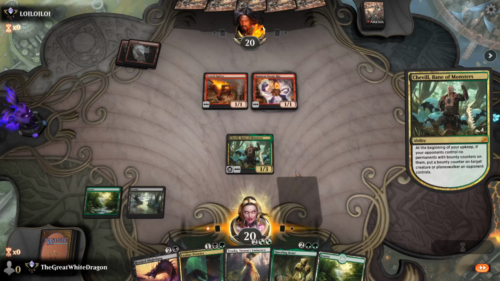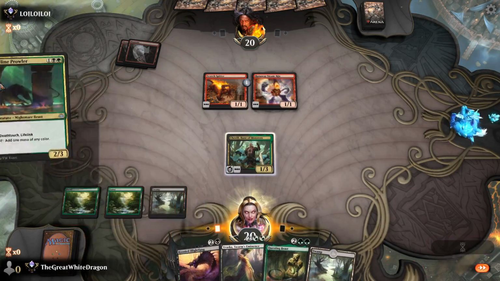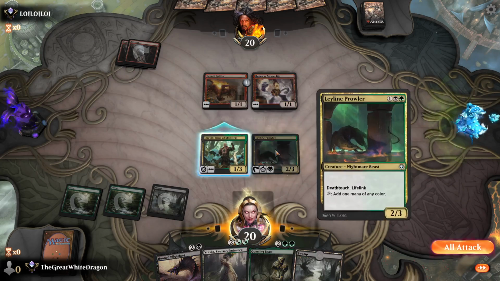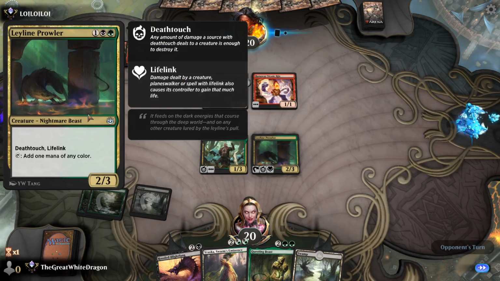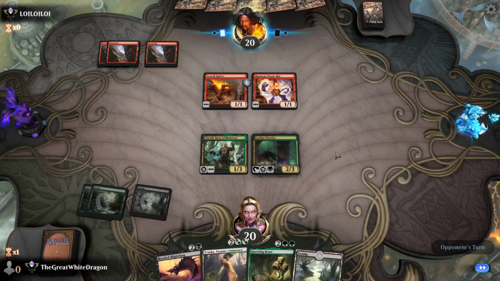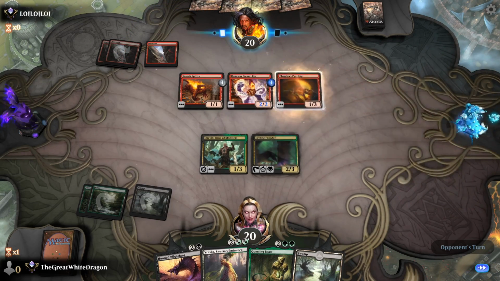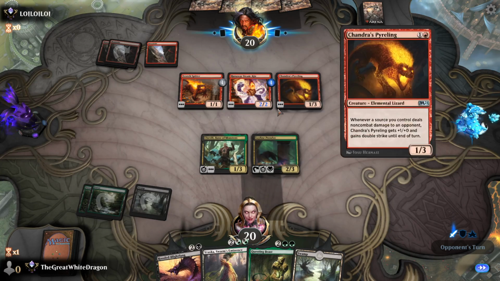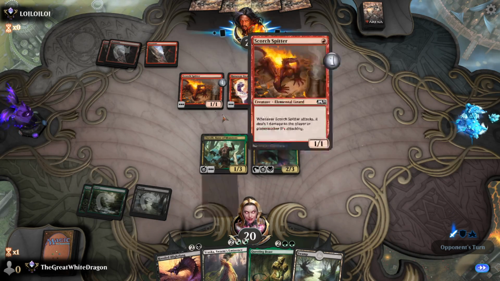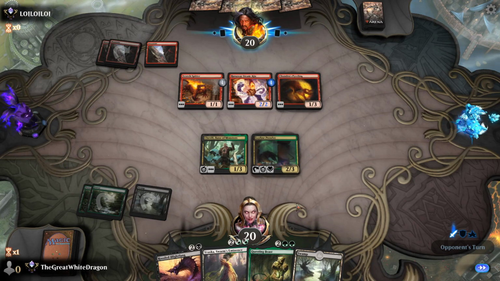I'm gonna kill this, probably, doesn't really matter. Well, it does matter a little bit. So I'm gonna drop the Leyline Prowler. It has lifelink, by the way. And yes, I intentionally put as many things with lifelink as humanly possible, because that's just how it goes. Also, I put the counter on this thing, because chances are enemy Kun wants that to attack first. He's never gonna risk the Steamkin Bumpkin, and everyone knows it.